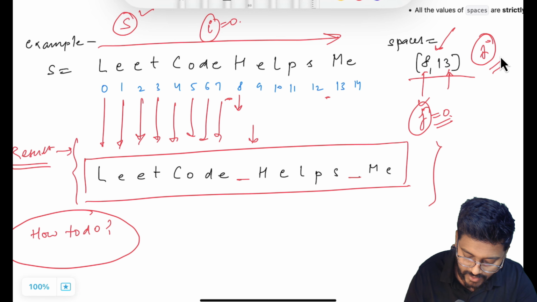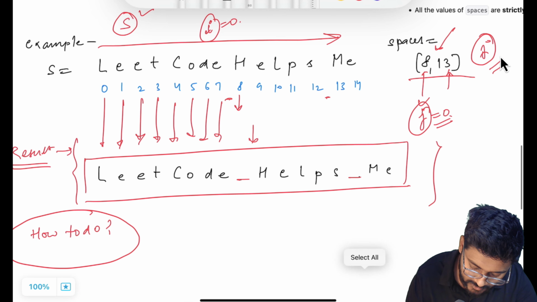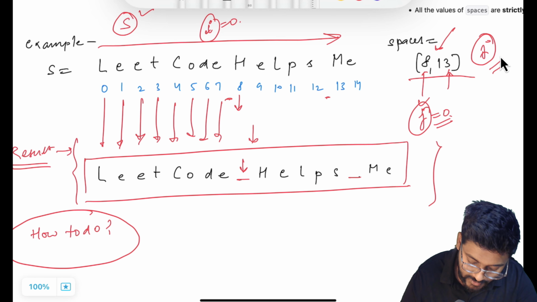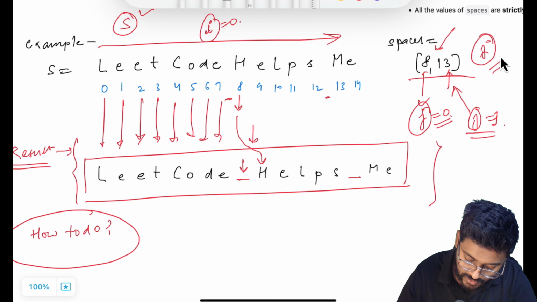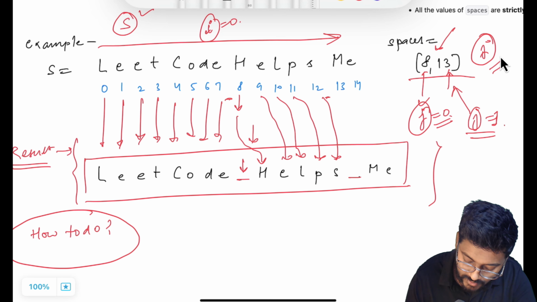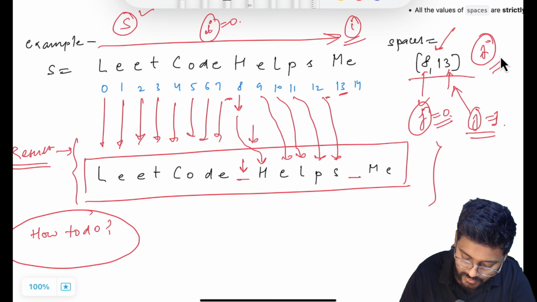I'm seeing that this i value is equal to the jth value in the spaces. In that case, I will add a space in my buffer, and then I will do the same processing. I will add the ith element, and when we added the space, I will just increment my j. So my j will be pointing to 1 now, and I will keep on doing this. I was at 9, so 9 is not equal to 13, so I will just add the character to my buffer. i is 10. 10 is not equal to the jth value, just add it. 11 also added, 12 also added. And when we are at 13, now my i value is 13 and the j value is 13.